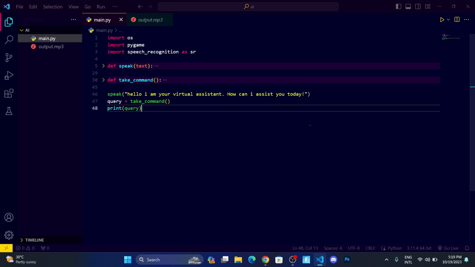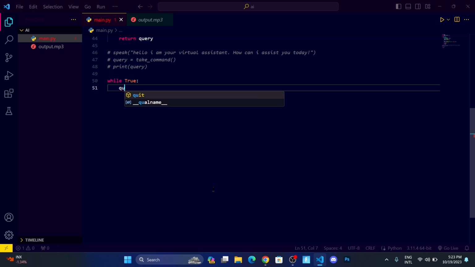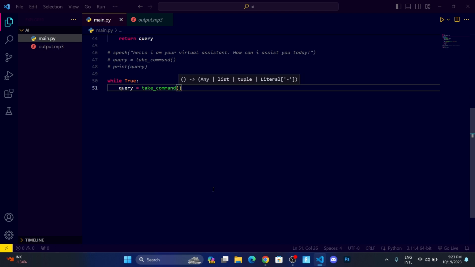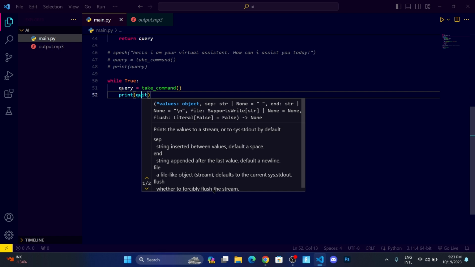Now let us set up a quick if else statement to make our virtual assistant work. Let me comment it out at first. Let us create an endless loop, while True, and here we will create a variable query equals take command function, and we want it to print the query.